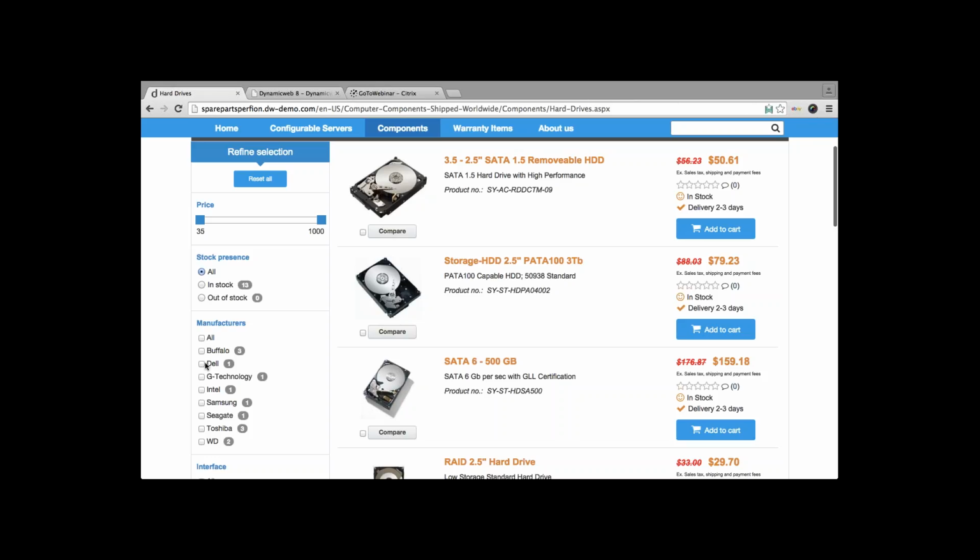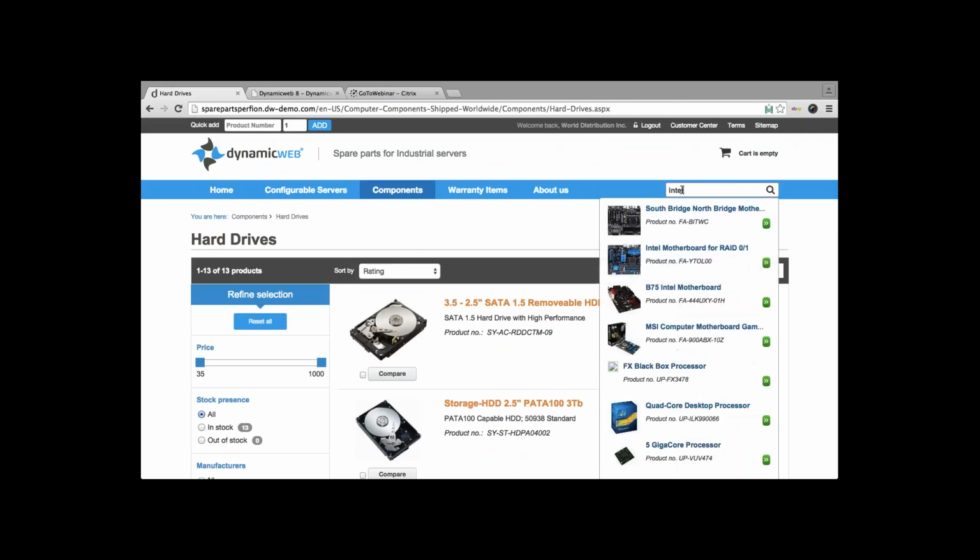Another nice feature on the front end is if I do a search on, let's say, Intel, without hitting the enter key or clicking on the search icon here, I get automatic search results. Just like in Google, you start typing a few of the letters of a word, and it starts showing you some suggestions. So it saves you time and helps you remind yourself of what you're looking for. It also shows us a thumbnail, which we know is another way of engaging a customer, with not just search results, but visual search results as well.